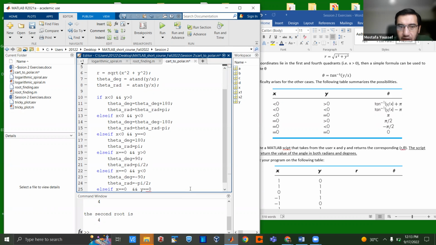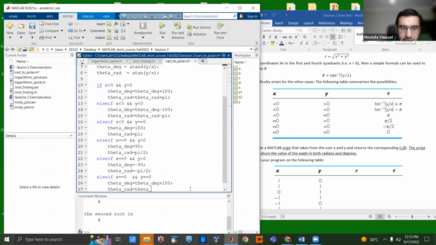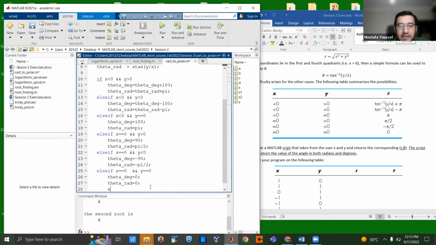And the last one, when both are 0 here, basically, we have the angles equal 0. This guy is going to be 0, and this guy is going to be also 0. Some of you made an end here and we are done. Unfortunately, this is not inclusive of all the possibilities. There are possibilities that are not on the table. In particular, there is x greater than 0 and y greater than 0.